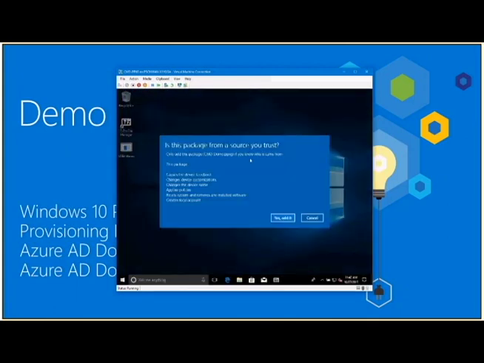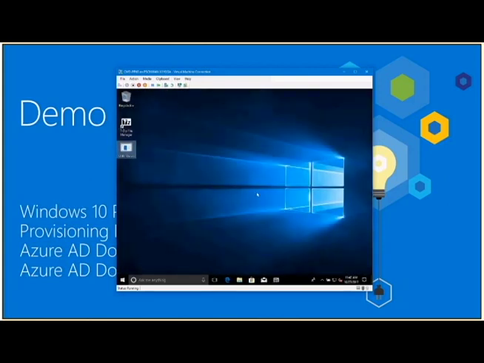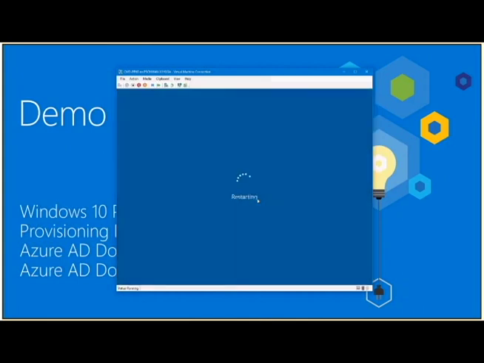It will come up and say, "Are you sure you trust the person that sent you this file?" And I can actually password protect it if need be, and provide them with a password. But it will tell them right there, based on what's in the file, the types of changes that it's going to make to that machine. So I'll say yes. This is what I want to do, and I'll go ahead and add that. And it's going to initiate that system reset to go ahead and start stripping out that trialware.